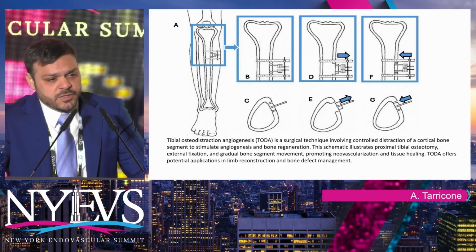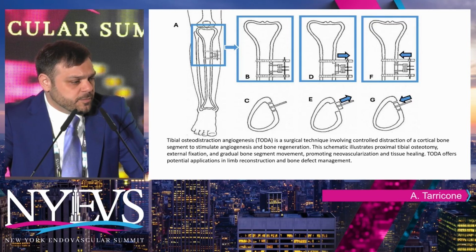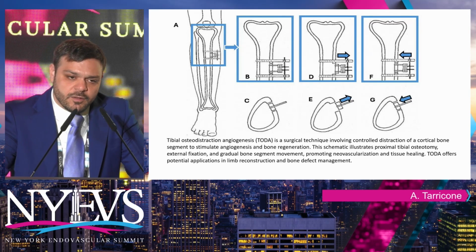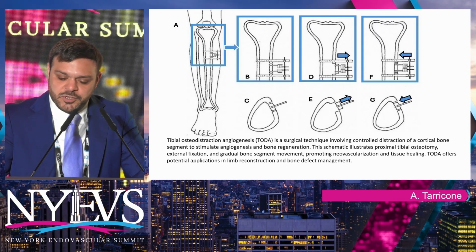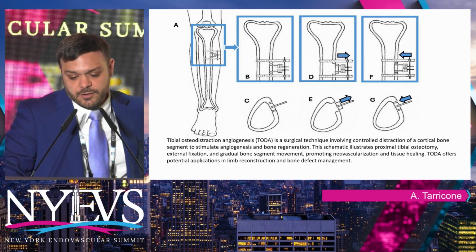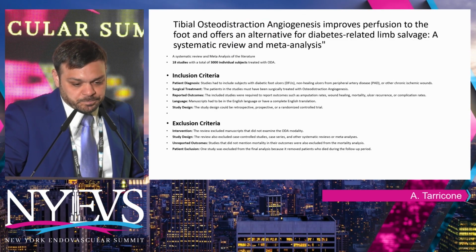And then for a period, what's going to happen is we're going to insert the external fixator and then distract a portion of the anterior tibia out for a designated number of days, and then retract, or the opposite of distract, to push this window of bone back into the anterior tibia. And this is theoretically going to stimulate that microcirculation and angiogenesis.